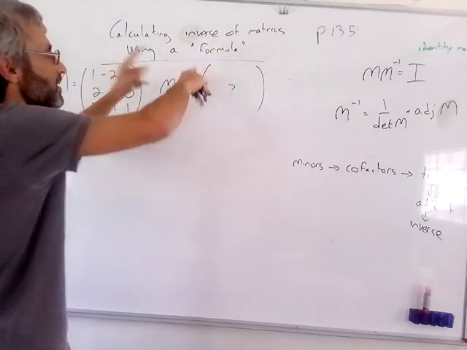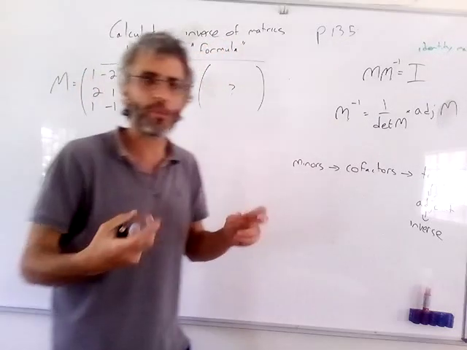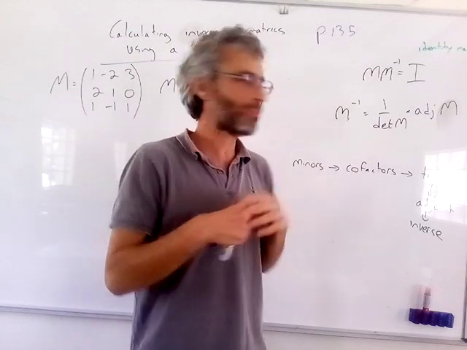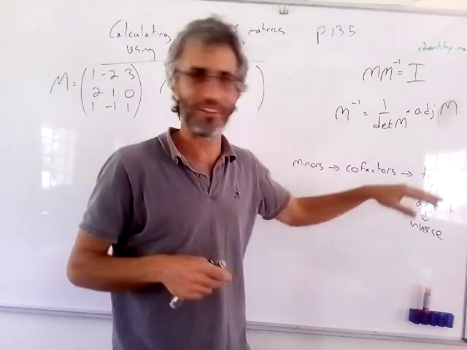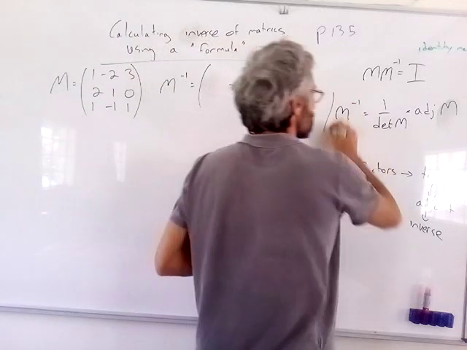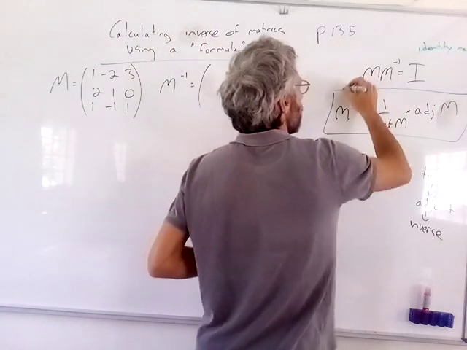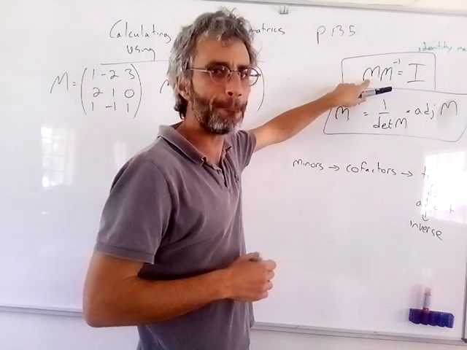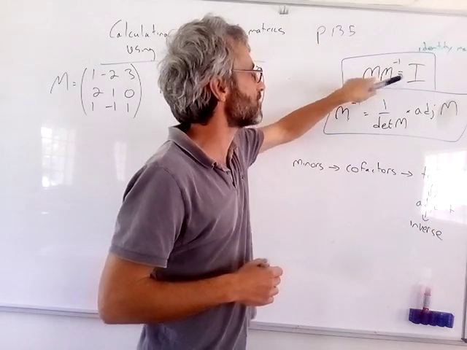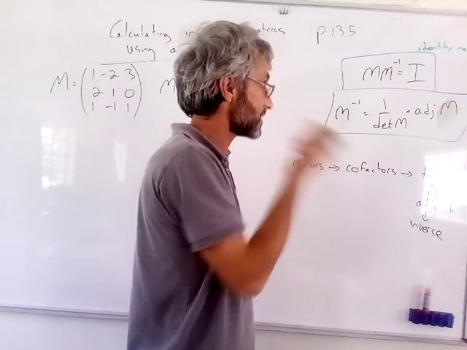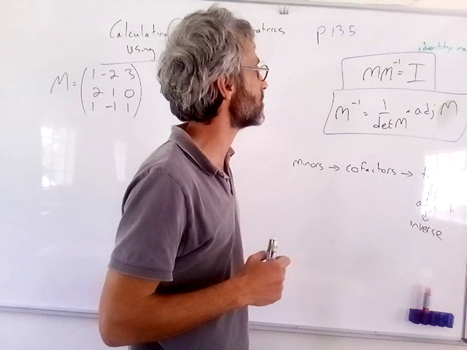Now, this way is using a formula. And the formula is actually something that most of us really like, but the price we have to pay is that it's quite long. So, first of all, I'll show you the formula. Or maybe even before that, just to remind you from last lesson that if I have a matrix M and the inverse matrix, if I multiply them together, I get the identity matrix. That's where we need to always start. That's the definition of the identity matrix.